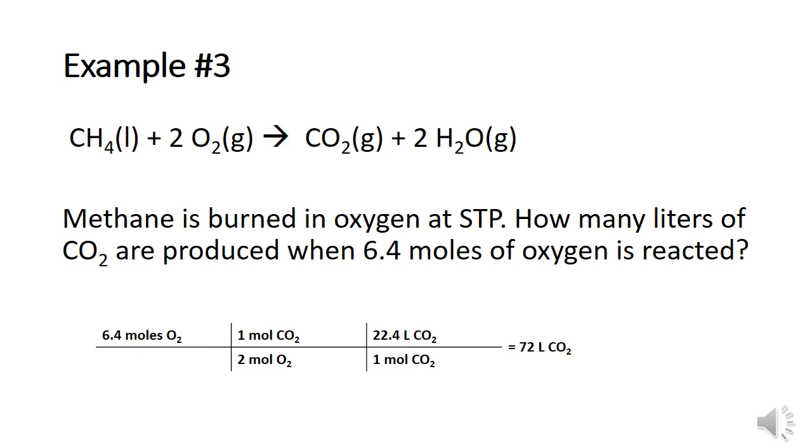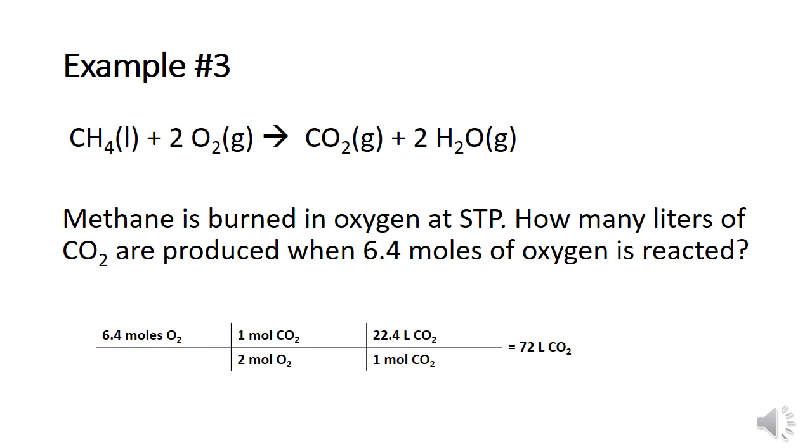So in this one, we're given 6.4 moles of oxygen. We want to find our liters of carbon dioxide in this. So given this, we want to start with our given value, moles of oxygen. We would convert from moles of oxygen to moles of carbon dioxide. So that would be a 2 moles of oxygen to 1 mole of carbon dioxide, 2-to-1 ratio. Then we would want to change from moles to our liters of carbon dioxide. So that's where we can use the 22.4 liters.